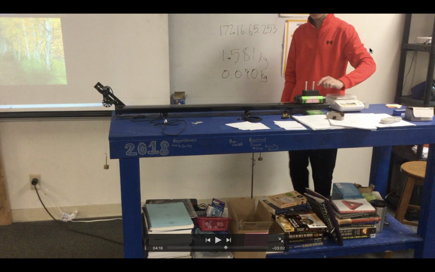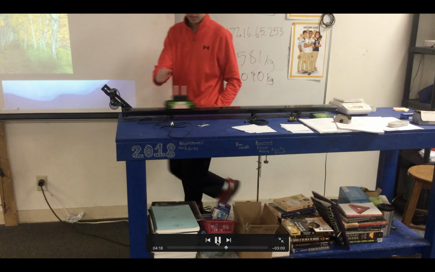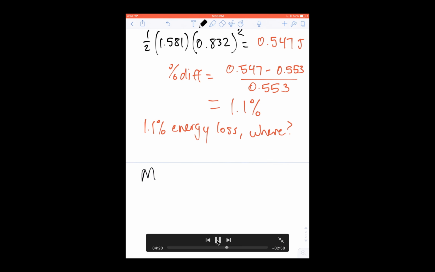Anyway, the next thing we want to do, while we've got the video pulled up here, is take a look at what it looks like when we consider the work done by the hanging mass, my mass hanging off the table. It's going to fall a distance, the same distance, by the way, that the cart moves. And while it does that, we can use that to calculate its work done. So the force that it exerts isn't just mass times acceleration. That's even easier to find. It's just its weight force. So its weight force times the distance it falls will be its work done. Let me show you what that looks like as you see it proceed there. So back to the actual theory. We'll call this method 2, and you'll see that in the transcript of this, the typed up version of this.